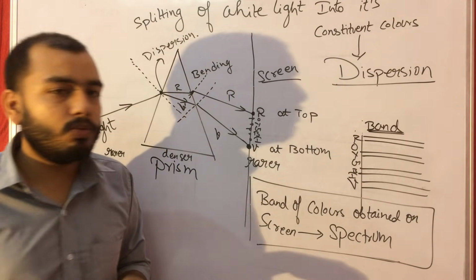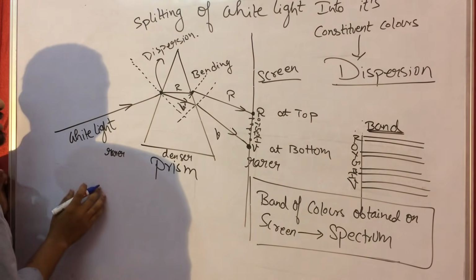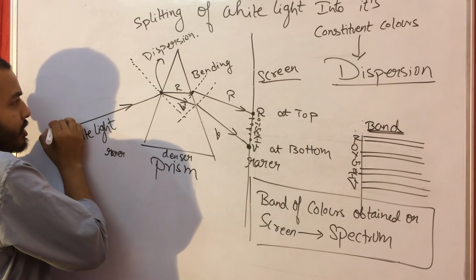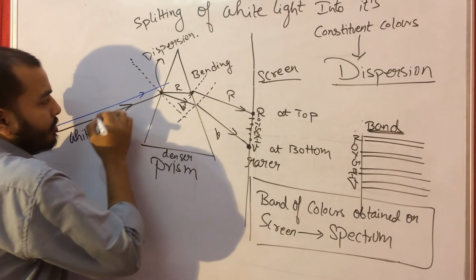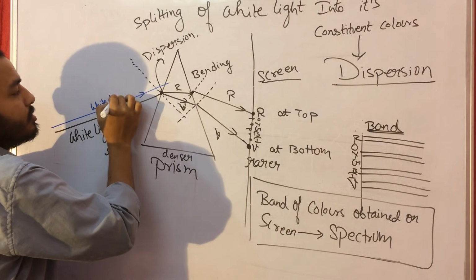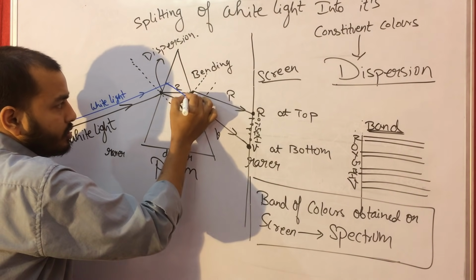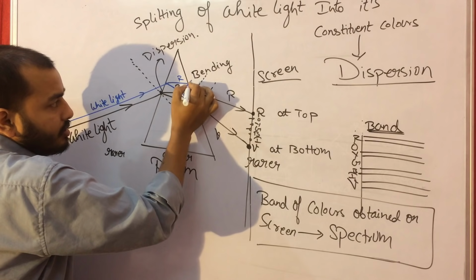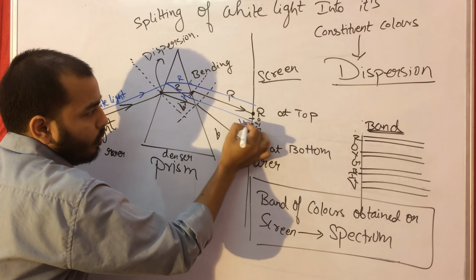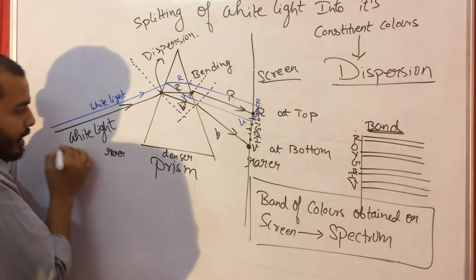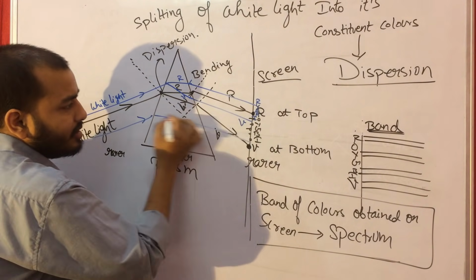Let me show you what can happen. In reality, there won't be one light. How can you get one ray? There will be a larger number of rays. Suppose one ray is like this. This is also white light. Now it separates. Violet bends most, red bends least. Violet, indigo, blue, green, yellow, orange, red, and some white light is like this, and this is happening.